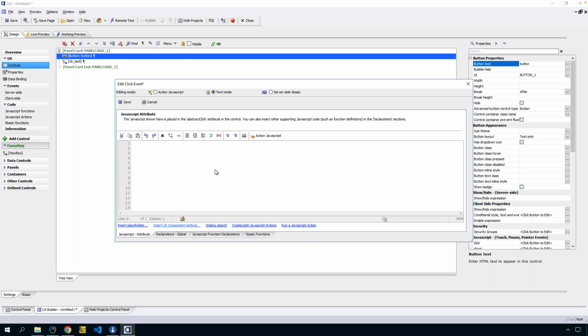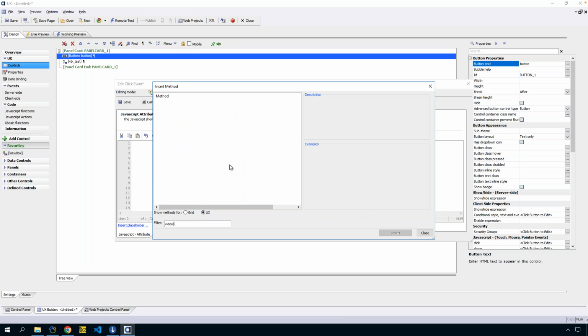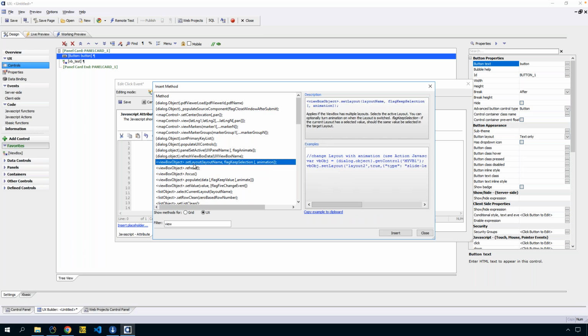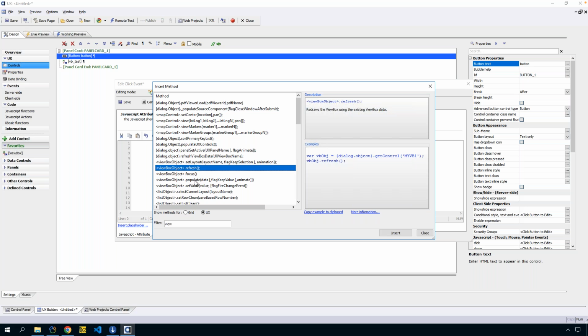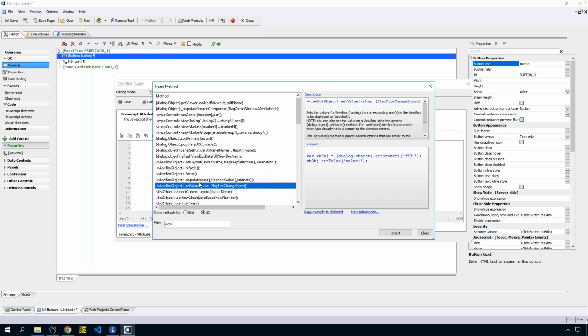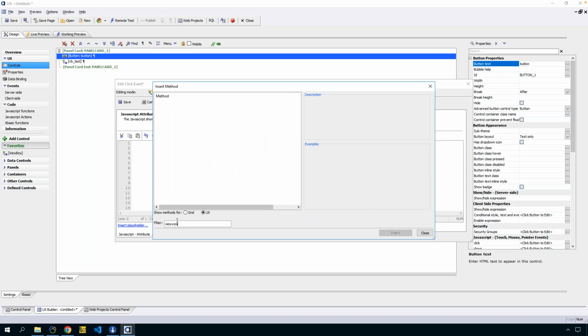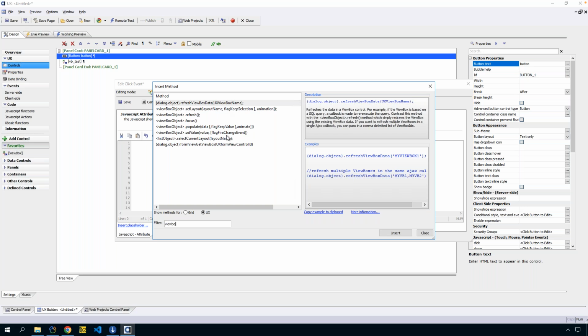So again, those are in the Action JavaScript, but also within here there is a method, a number of Viewbox JavaScript commands. Very similar to what you saw with Action JavaScript, you can do the set layout, and you'll see it's got the documentation here, and it's also got example code. You can do things like refresh, populate data, set value, and other pieces from there. Often it's much easier to use the Action JavaScript versus going in and doing it here. But in this, you can do a lot of other things, and you can wrap other code around it and do other things that are very important from that standpoint.